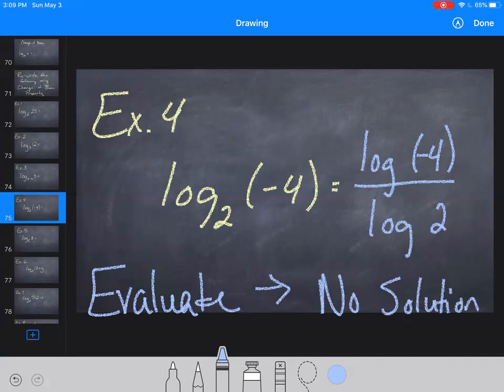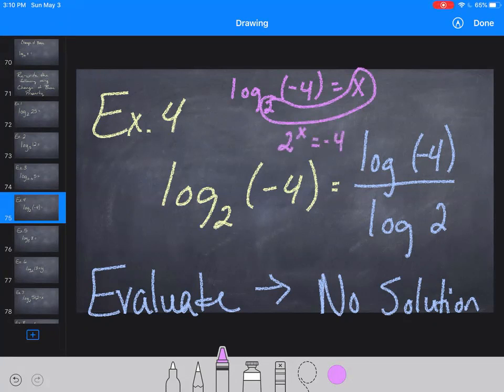Now, the reason for this is, remember, whenever we're looking at logarithms, what we're really asking ourselves is what exponent on our base of 2 would end up giving us an answer of -4. I could rewrite this problem saying the log base 2 of -4 is equal to an unknown. And if I wanted to circle my base in my answer, I could say 2 to the x is equal to -4. So we're looking for what exponent could I put on my 2 so that I got -4. Well, it's impossible.